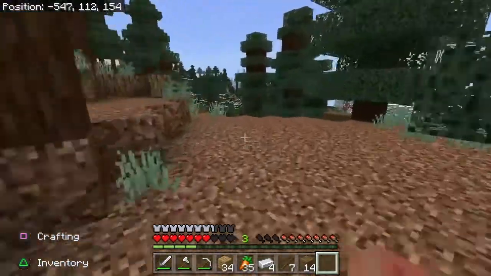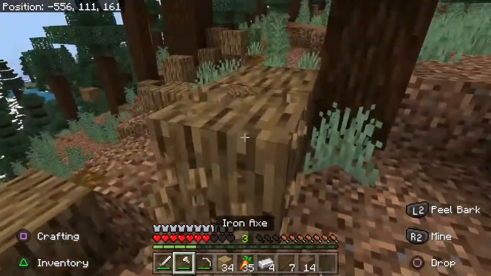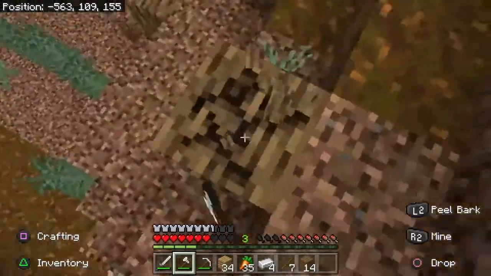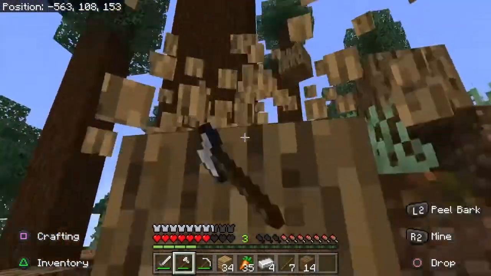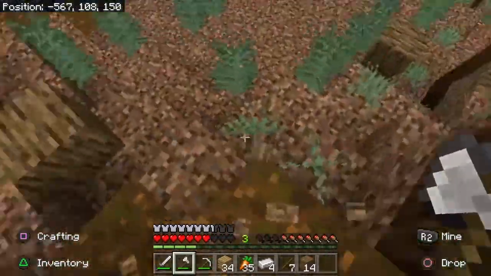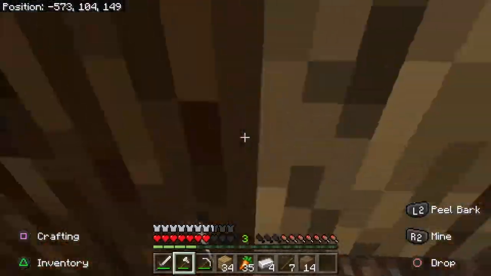Oh, my controller's about to die. That might not be good, especially if I'm in the middle of a zombie fight. That won't be fun. I'll be dead. Probably die a couple times if I spawn in my house, because I will, I think. And if I have zombies in my house and I'm dying, then I'm gonna die.